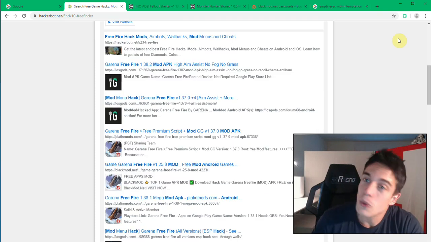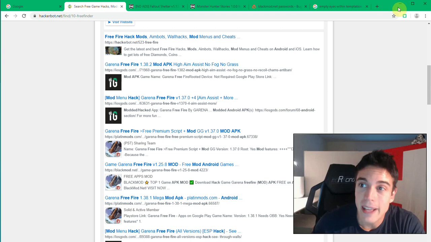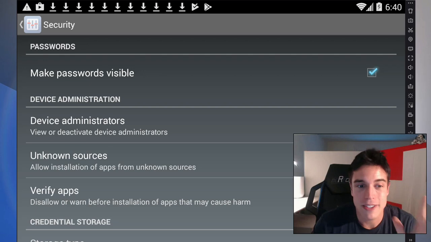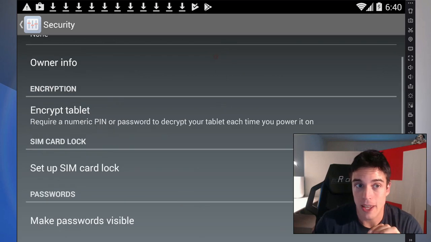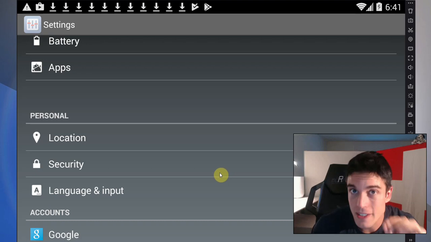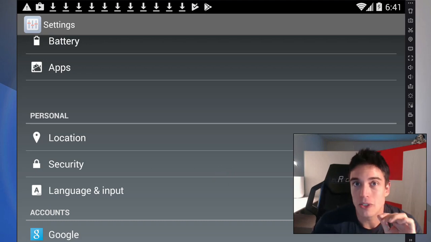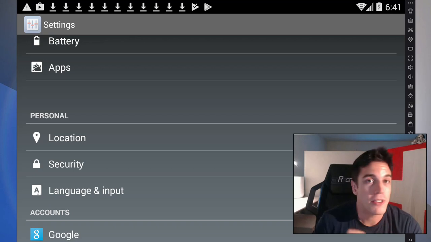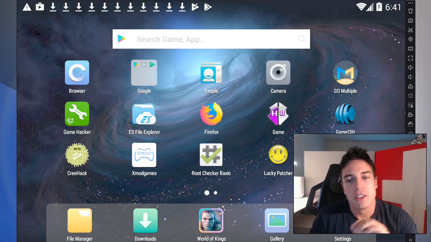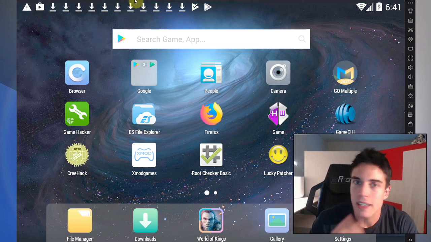If you're going just through Google or through some random search engine, you might get malware. There's a lot of dangerous stuff that you can install once you enable this unknown sources setting, so be very, very careful when doing this. There is a reason why this is in the security section of your settings, because it is a security concern. Please don't do this on your main account ever. If you have your PayPal connected to your Google email address, don't use that account to do this. Please, be safe.